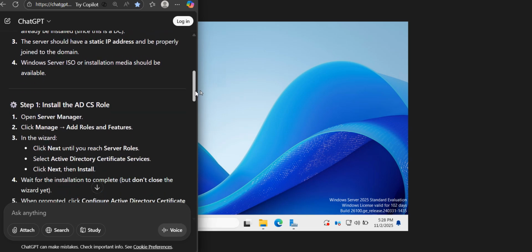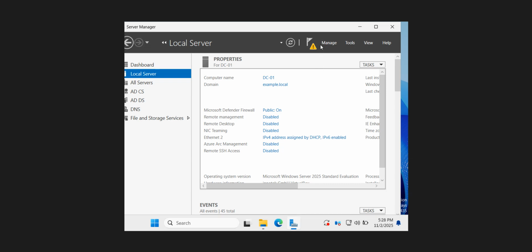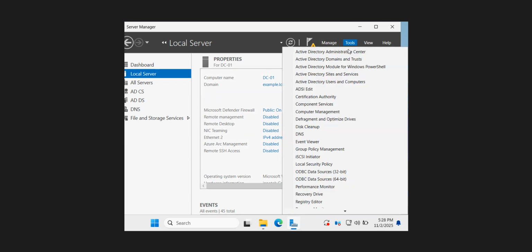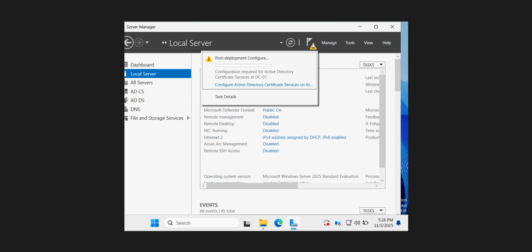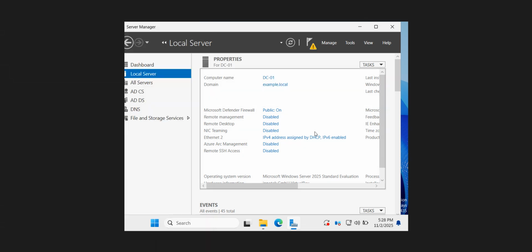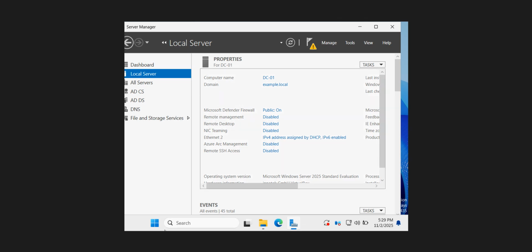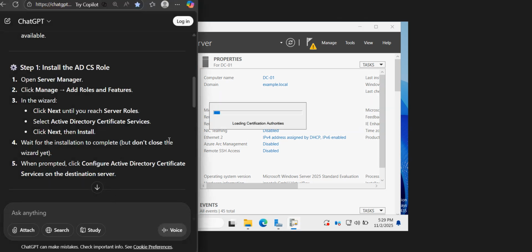Now we will check the first step, which is the ADCS role, the Certificate Services role, guys. The prerequisites I have already done. You can go to Tools, and from Roles and Features you will install Active Directory Certificate Services. When I clicked on Server Roles, I selected Active Directory Certificate Services from here. When you go to Tools, Active Directory Certificate Services will appear, and automatically the certificate authority will be provisioned here. Okay, so this part is done.